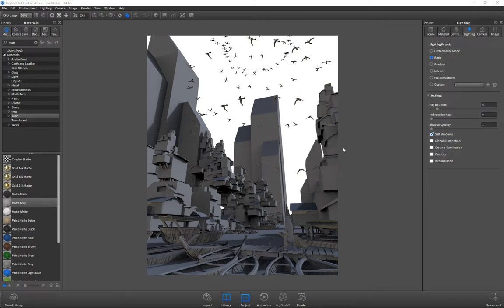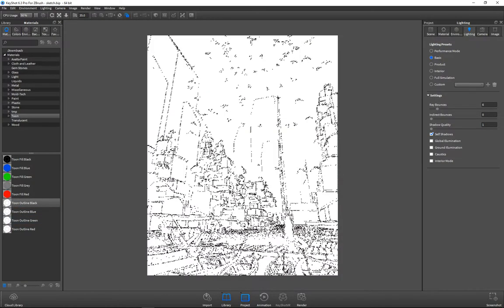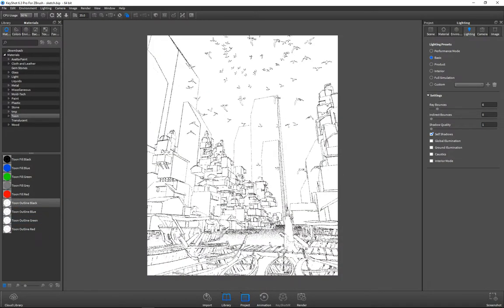So, in this video, I want to cover how you can bypass KeyShot in case you don't have it. Because, of course, as we saw in the main video, KeyShot has this amazing line rendering shader, which works great. But if you don't have KeyShot, if you have, for example, let's say Blender, and you don't even have ZBrush, and you did sculpting and modeling in Blender, and you want to render lines.